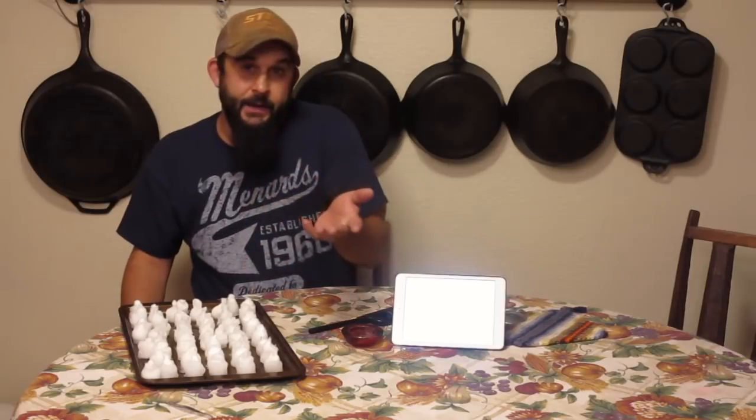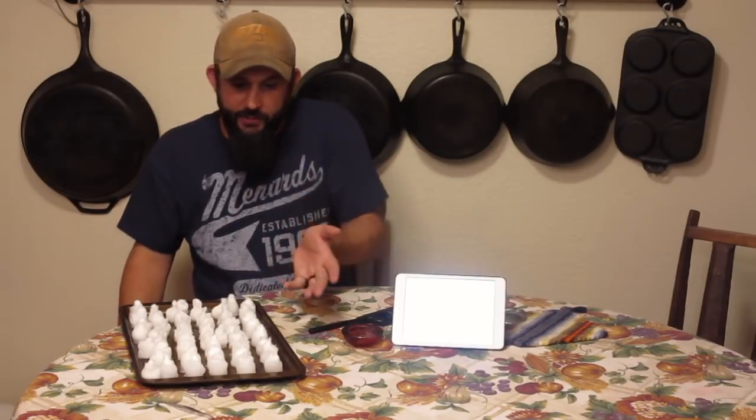Alright, so I've got them all dipped, ended up being just about 50 of them, and it actually ended up using the entire pound of wax. So this should be a good jar full of them. This should get us through at least most of the winter.